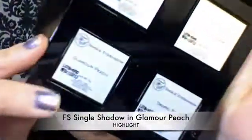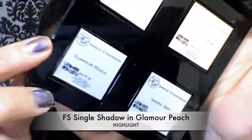Now we're going to highlight the inner corners of our eyes. I'm going to use Glamour Peach. You can use the same highlight that you use on your brow bones, but I've chosen to use a different color so that it has that extra light, extra shimmer. Just blend it together so that there will be no harsh lines.